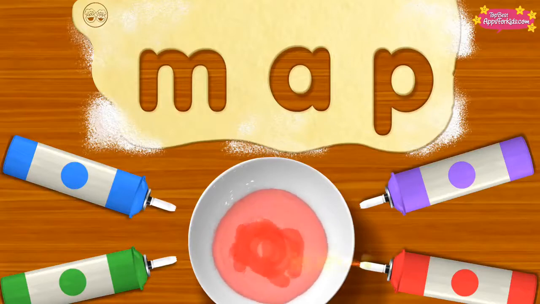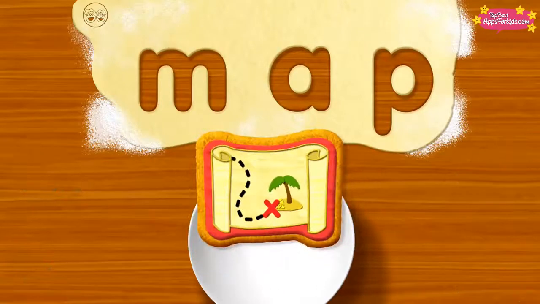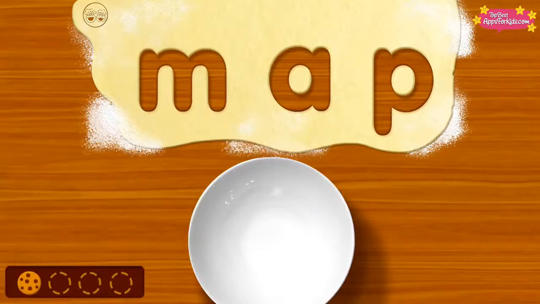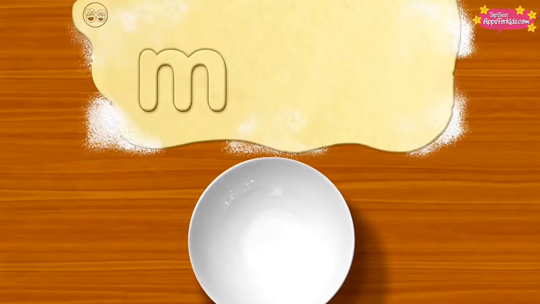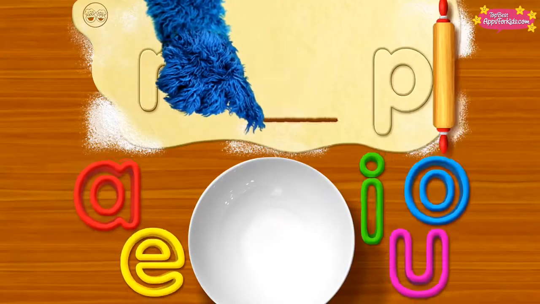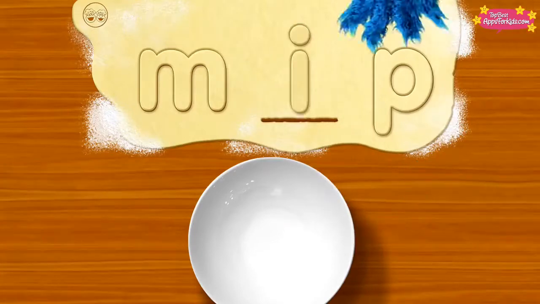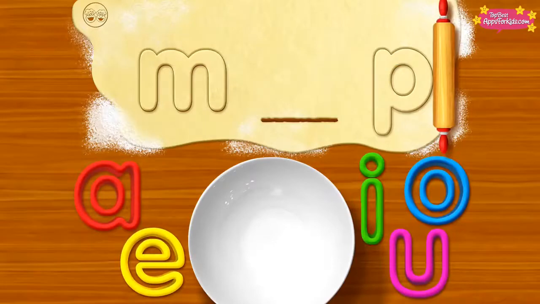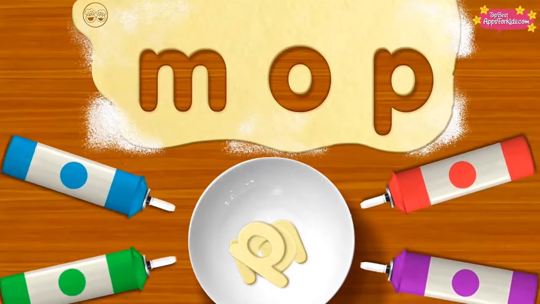To mix, move your finger in circles on bowl. Easy does it. Oh, that smells delicious. It beautiful. It map. Okay, watch this. M. P. Your turn. Mip. Mip? Me no smell cookie. Mop. Mop.